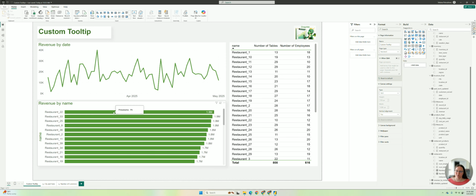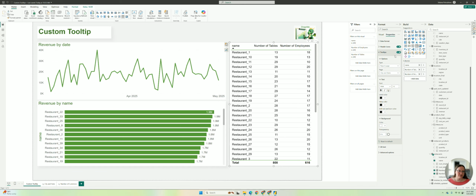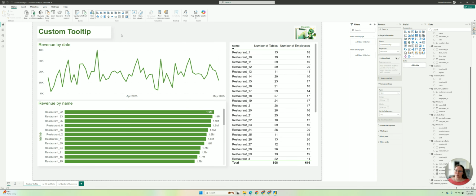And here, for example, we already see the revenue, the numbers are here. It doesn't really provide any additional information, but we can add something else. For example, here I've added state and city. So when we hover over restaurant name on all the visuals, we can see state and city. If you want to switch off some of the visuals, you just switch off the tooltip, and the tooltip is not showing. Here it's still showing, and here you wouldn't see it. It depends on what you need.